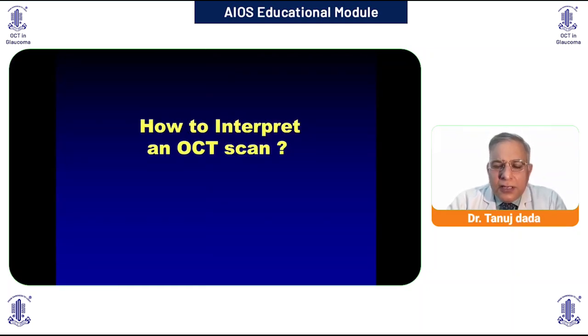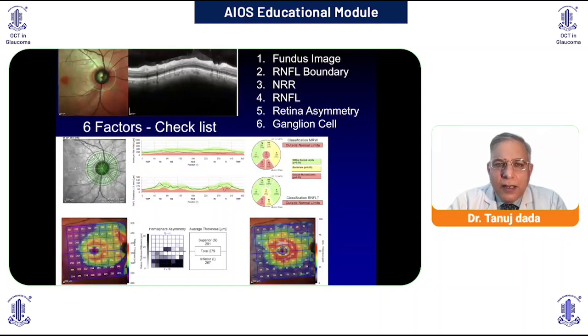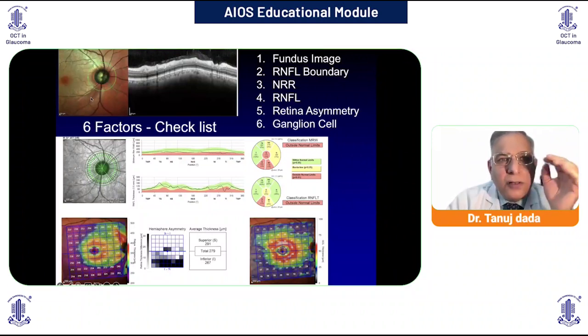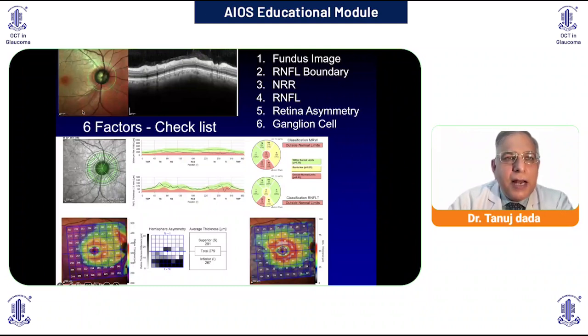Now, interpreting the OCT scan has already been covered, but I would like to present a different technique for evaluating the scan. So the first important thing is that you check the fundus image of the scan or the multicolor image. Here you can see there is a well-centered scan, and as compared to the superior part of the multicolor image, inferiorly an RNFL defect is visible. So your clinical impression is already that there is an RNFL defect visible here.